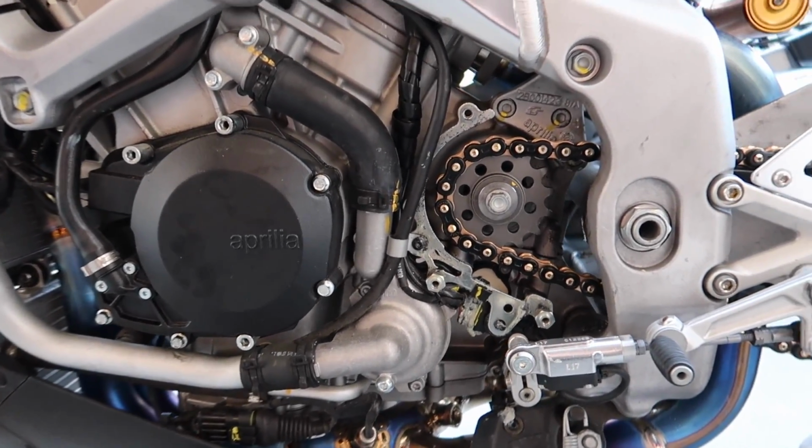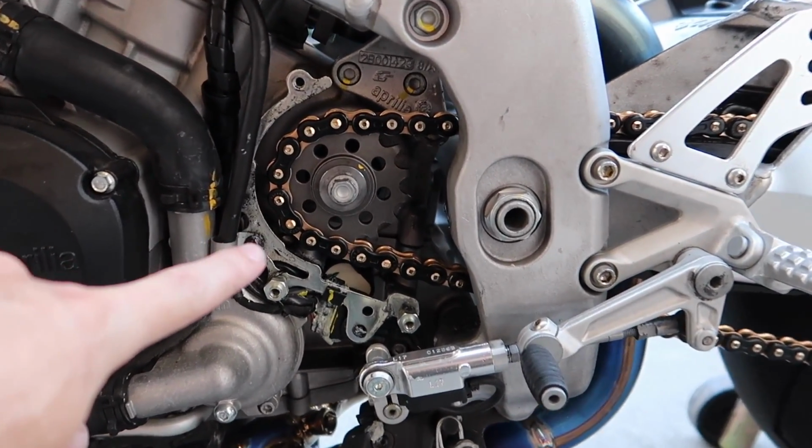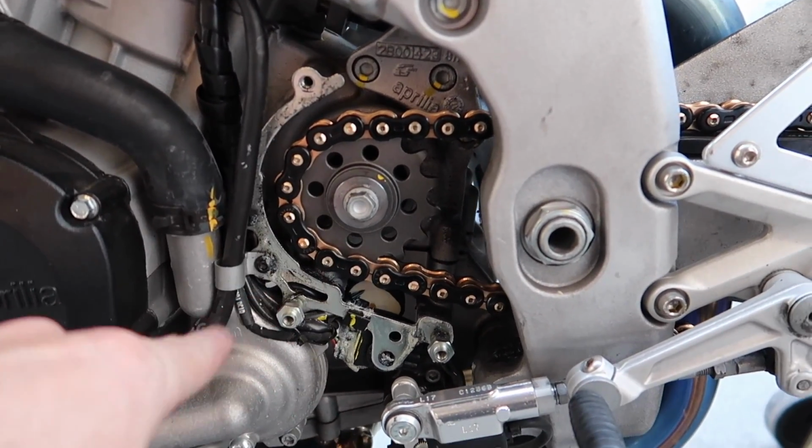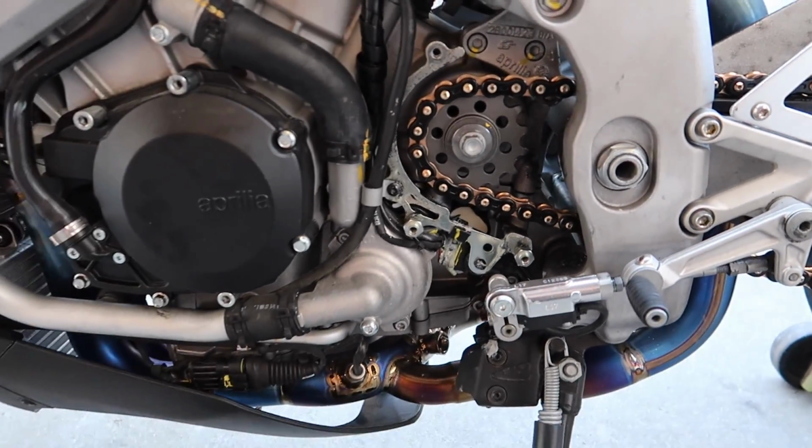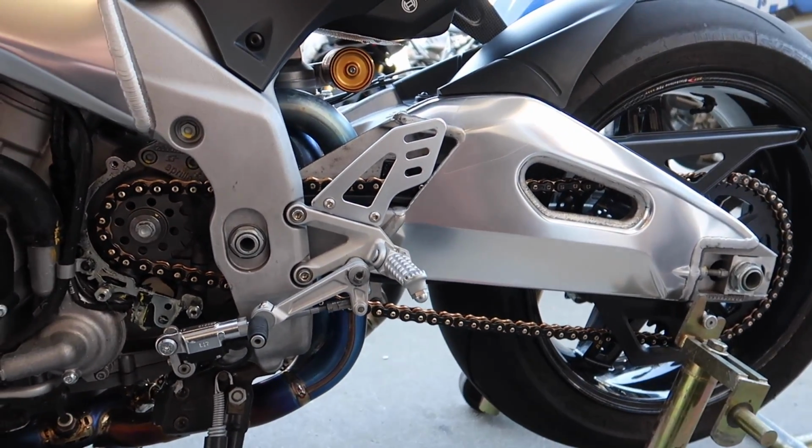Awesome, I love it. I was telling Brian I was thinking about leaving this cover off. On the race bikes I know that they do that, but they don't have as much stuff running through here and gunk and all that, so I think we'll just put everything back on, but it does look really cool without it.